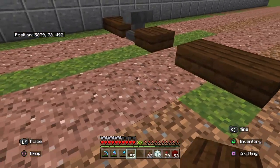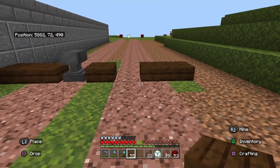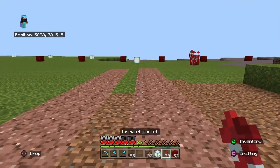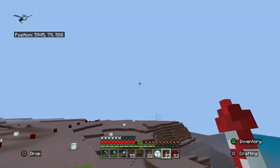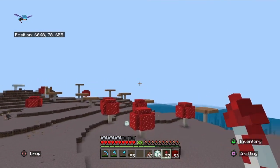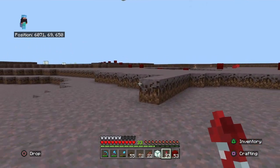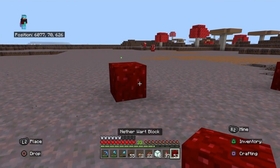But where you see the granite will be the track line, and I've hidden lights underneath of it so it lights up at nighttime. So if we follow the sea lanterns, this is what I've laid out for the train tracks. They're going to come to this side of the island and kind of circle up and go along the coast. I've only got up to about here planned. And this will allow me to put trains in behind what's going to be Main Street. So Main Street, the roads are going to be these warp blocks.